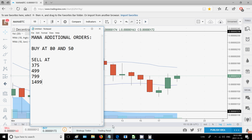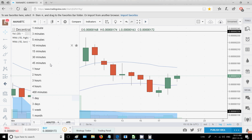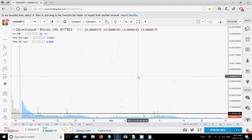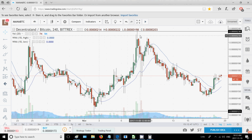But I can go on mathematics, and I realize if the coin right now is at 172, I can take a look at what information I do have, and I'll use a shorter term time frame to do such. We can see that the 121 is a previous support level, so I'll go with that one. And the 236 is previous resistance. I mean, that's all I got. So where would I want to buy?